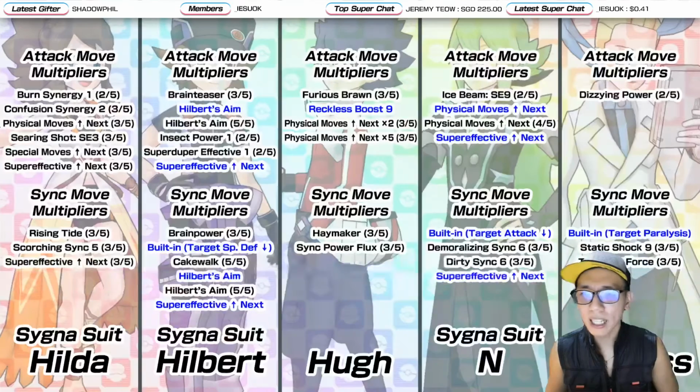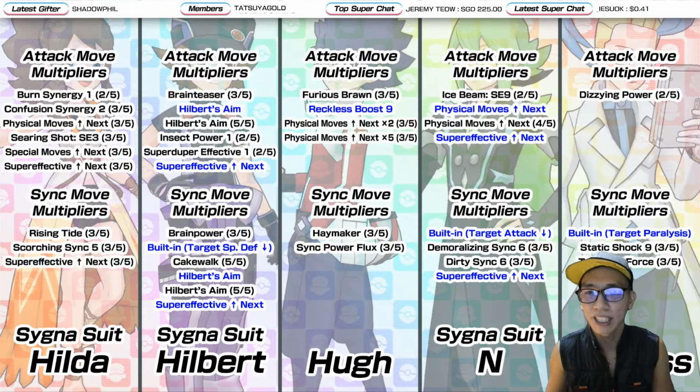So let's move on and check out their multiplier. Would you look at Signature Hilbert? That's a lot of sync move multipliers. Rain Power: the higher the special attack is. Built-in, I think that's Smarty Pants: the lower the opponent's special defense is, the stronger the damage. Cakewalk, 5 out of 5: the lower the opponent's speed stat is, the stronger the damage.